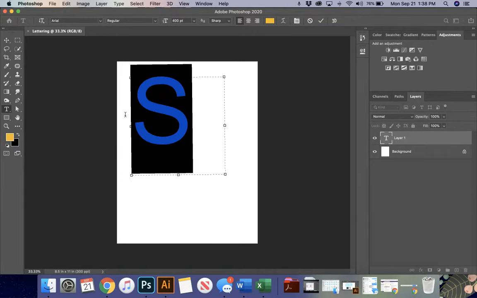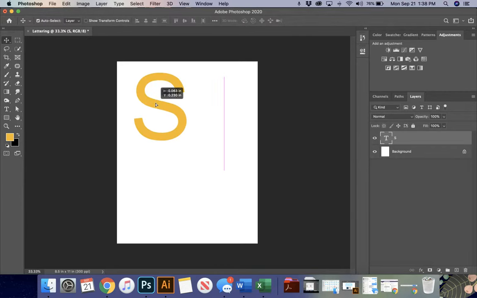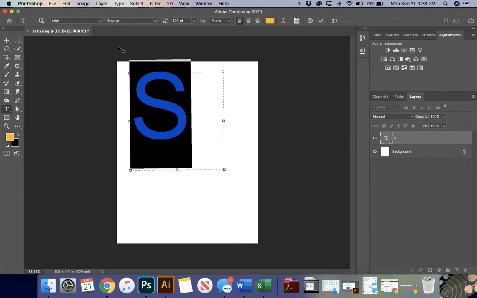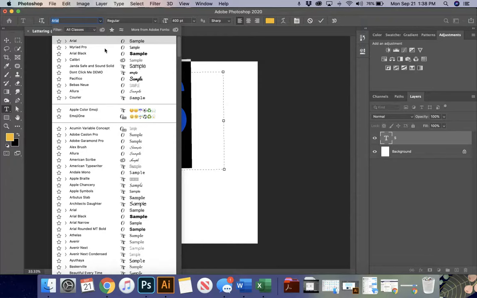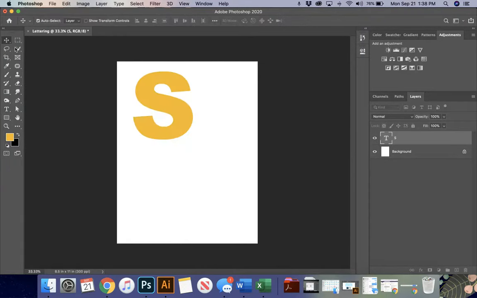It doesn't matter what color it is or anything like that, though I would choose a font that is nice and thick so that you can see the image inside of the letter that I'm going to do here in just a second.